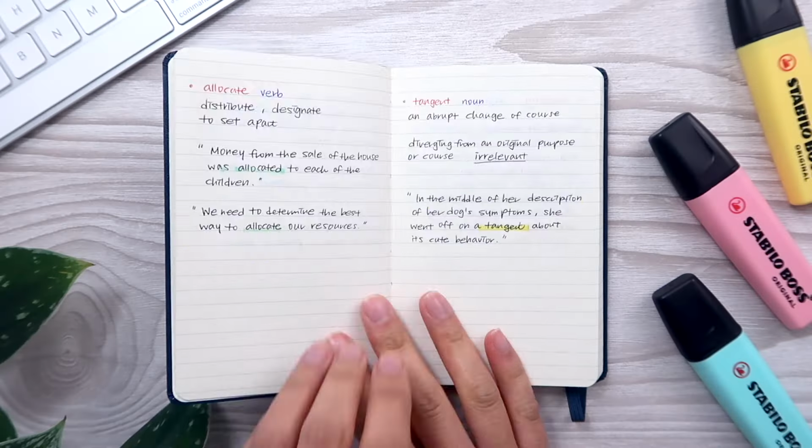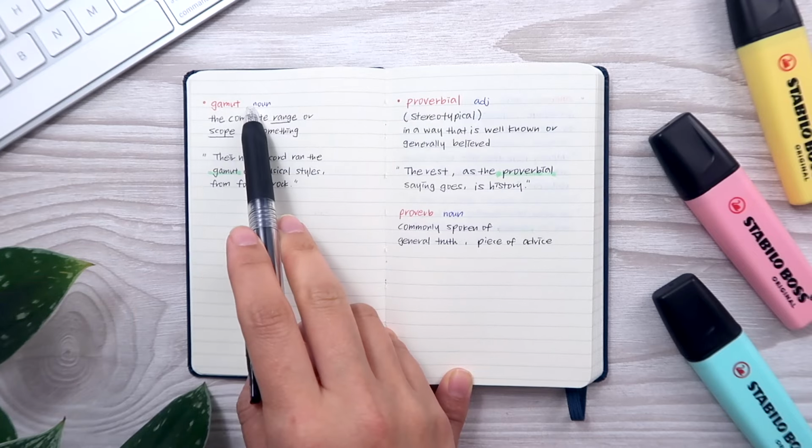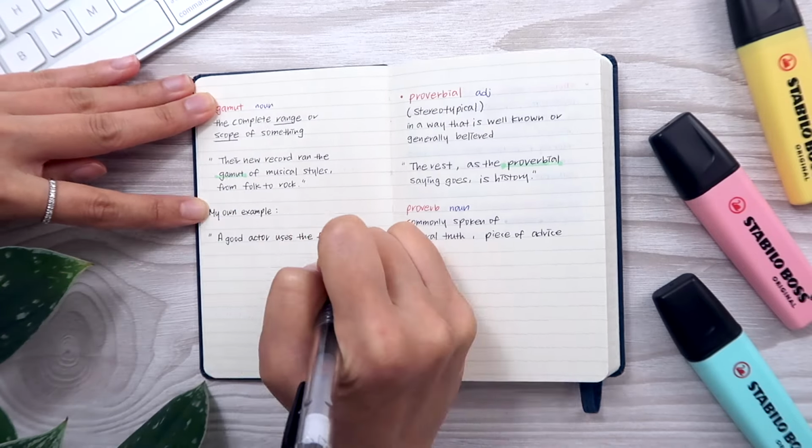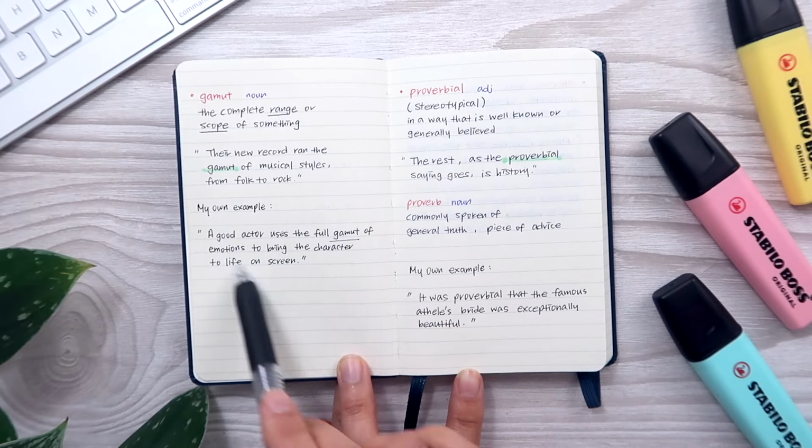This approach is helpful because people tend to retain information better when it relates to their personal stories or experiences. So as you share your story about what happened yesterday or about yourself, these words that you have incorporated into example sentences will naturally come to mind. Let me show you how I create my own example sentences. Here's a word I wanted to memorize from a YouTube video that I watched. Now, I came up with my own example sentence using the word gamut.